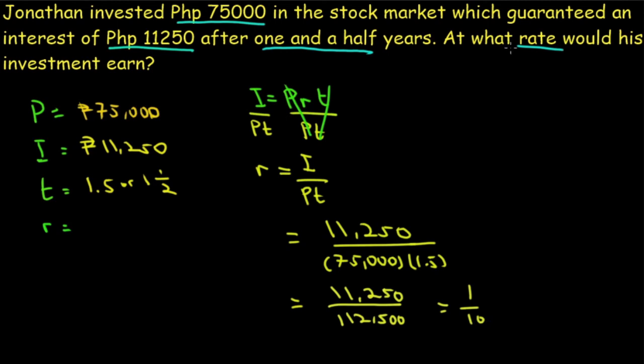But then, alam natin na yung rate natin, gusto natin, nakasulat in terms of percent. Which means we need to rewrite this into percent. Paano ba natin ginagawa yun? Paano tayo nagre-rewrite ng fraction sa percent? Simple lang. Nagdi-divide lang naman tayo. Tsaka natin i-convert sa percent. So, this is 1 over 10 or 1 divided by 10. Baka may sagot ka na dito. Good for you. Pero pakita ko kung paano yung tamang proseso. 1 divided by 10. Ilang 10 meron sa 1? Siyempre wala. No? Kailangan natin manghiram.